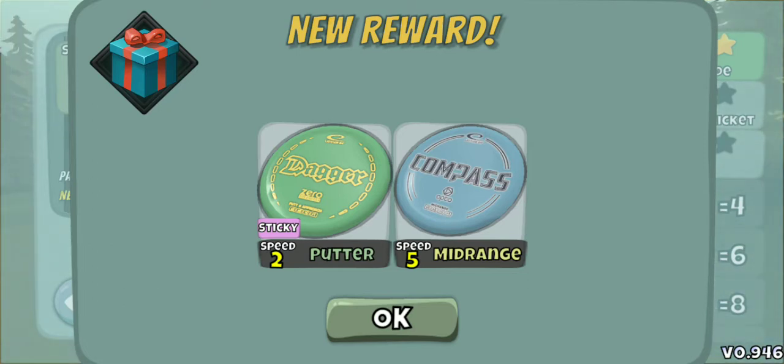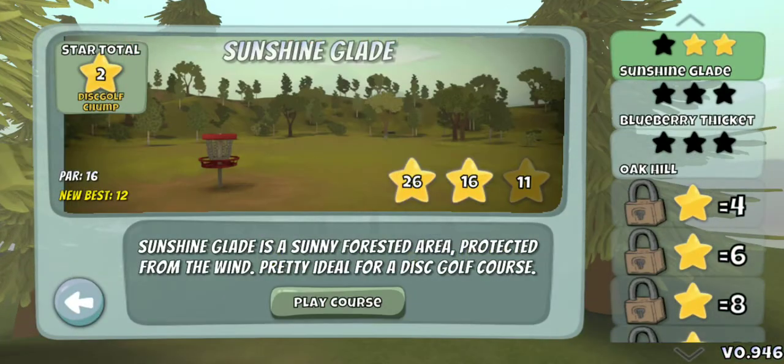We get a dagger that is sticky, which means if it hits the chains, it's going to stay in there for the most part, and a compass that's not beat up. So it's going to be a little bit more stable, and it's going to be able to fly a little bit more true to what it's supposed to. Thank you for the disc.